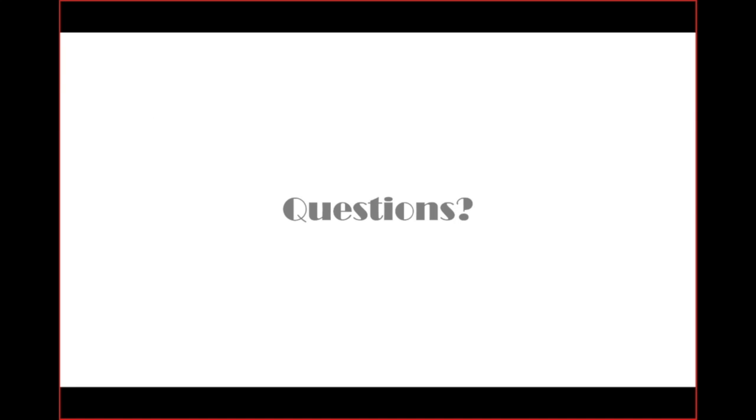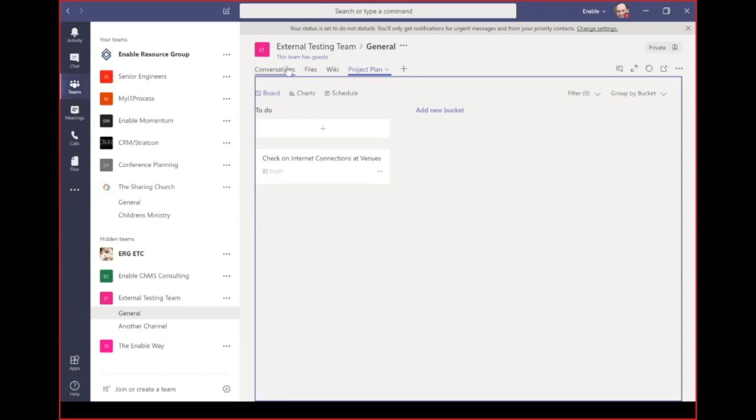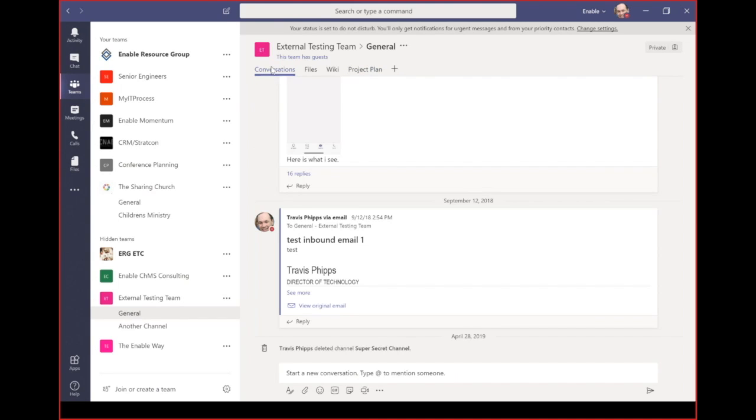The next one we had was, how did you switch from Planner to Teams? I think logistically on your keyboard. Oh, how did you do that? Sure. Throughout the presentation, I'm on a Windows machine and I've been presenting one of my monitors, and I've used Alt-Tab just to flip back and forth. But I think the question maybe was about inside of Teams. How did I flip from the conversation to the project plan? Let me just highlight that again.